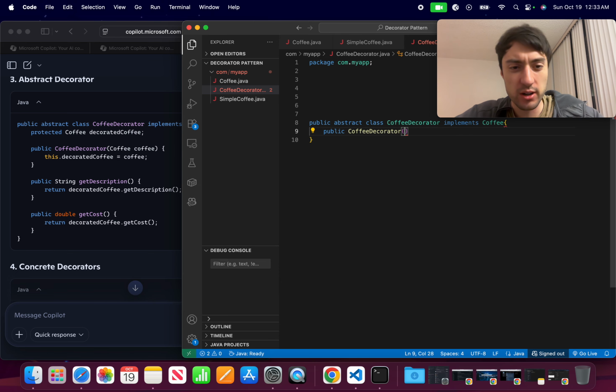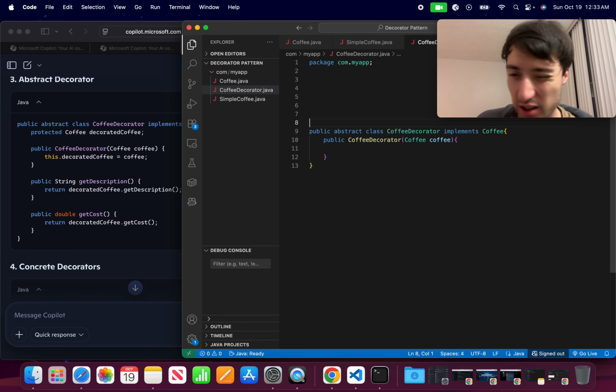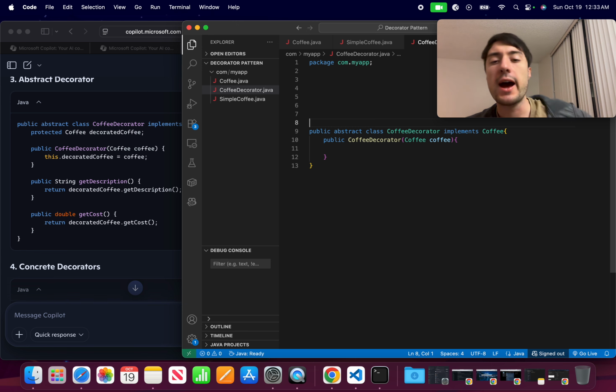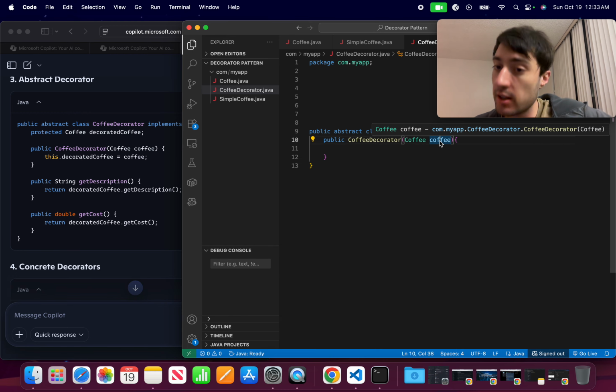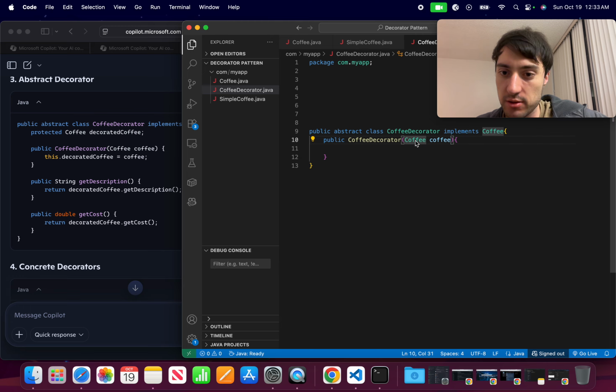This is something that kind of threw me off for a little while, because Coffee is an interface. But when we pass an object into here, we are not actually passing in an interface, even though this is declared as an interface.